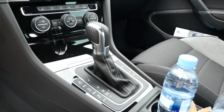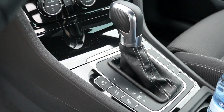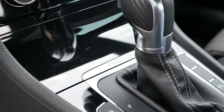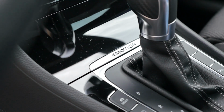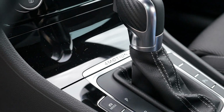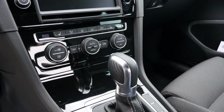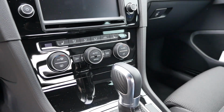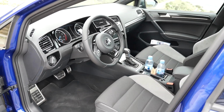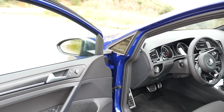We can also take a look at the DSG automatic gearbox lever. The DSG, as I've told you, is also included in the Golf R variant, together with the all-wheel drive. They call it 4Motion at Volkswagen. You know, everyone calls the all-wheel drive something. BMW xDrive, Volkswagen 4Motion, Audi Quattro, but you know, they can call it what it is. It's just an all-wheel drive. But the system basically works front plus rear, and so this one also differentiates in comparison to the other models in the corporation, if you think of Skoda or Seat.